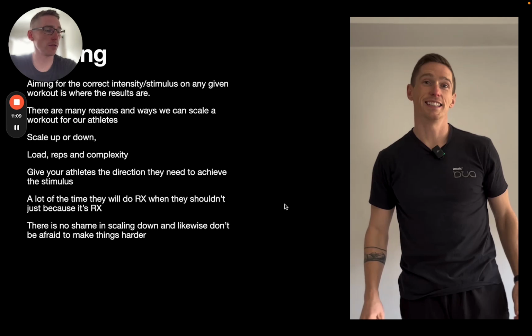And you're like, because it's too light. The stimulus is that you should be able to do no more than sets of 5, and you can do 15. So if you make it heavier, then you're making the workout more challenging for you. The harder workout is going to make you better. So we're trying to find the stimulus of the workout, not the score or the RX of the workout.